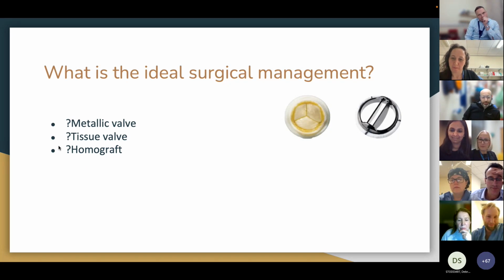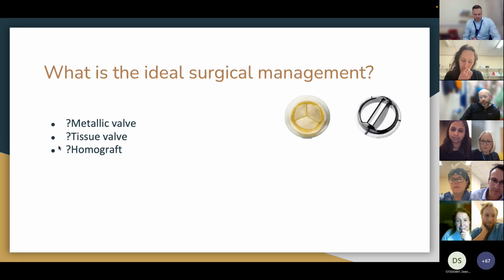I think in terms of the valve choice, we'd be looking to see whether there is any possibility of doing a valve sparing procedure, and otherwise it's a bit tricky, isn't it? She's got 2 children, but she's only 20. I think she'd probably end up coming out of theatre with a mechanical valve and root prosthesis, if I'm honest. But there'd be an argument to think about.